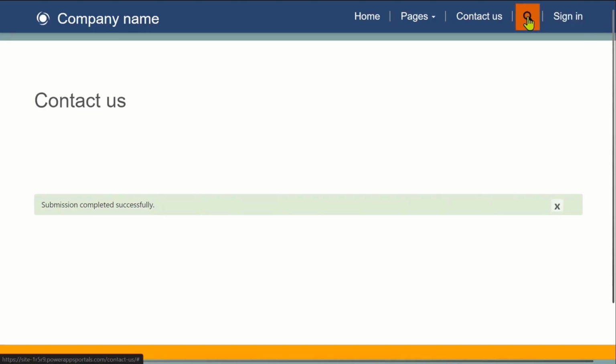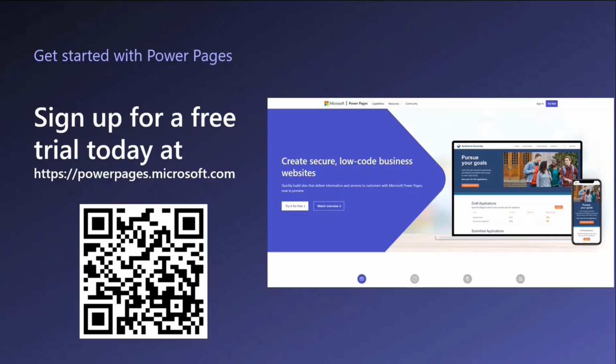All right, so let's wrap this up. Let me go back to the Get Started slide. If you want to get started with Power Pages, you can sign up for a free trial today. And don't worry if you do something and you're like, wow, this is amazing. I can't believe I built this so quickly, and it's actually rich data and it looks good. I don't want to throw that away. I don't want to lose it. You can convert your trial to a real production system.